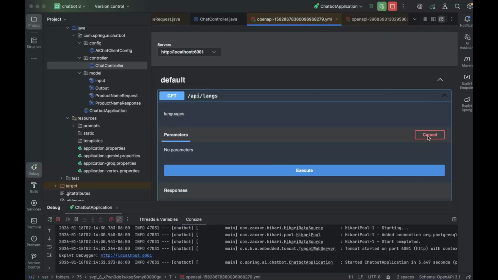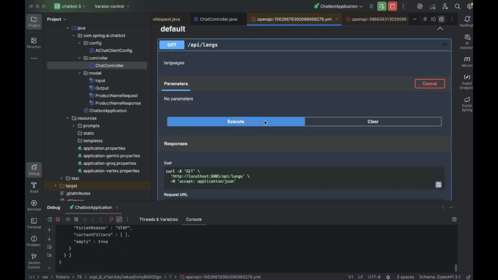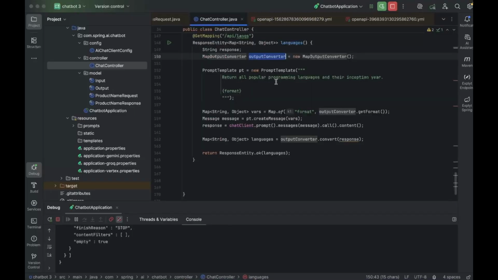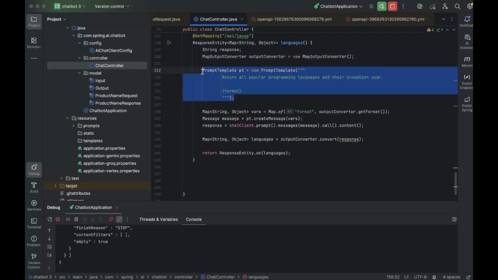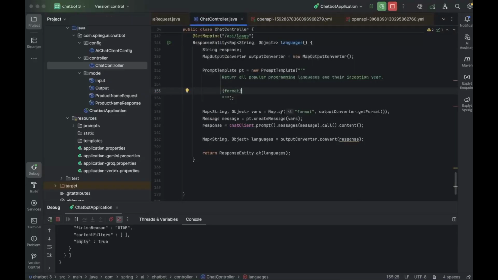This is just a get API, and I'm going to call this. See, we are just getting the programming languages and the year they started. That's what we are getting, all popular programming languages and their inception year. So here if you see this JSON, the map formatter, key value format, right? We got it.